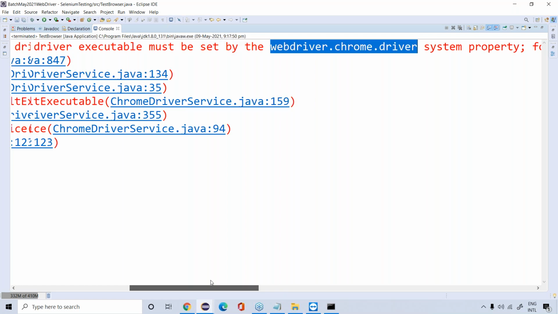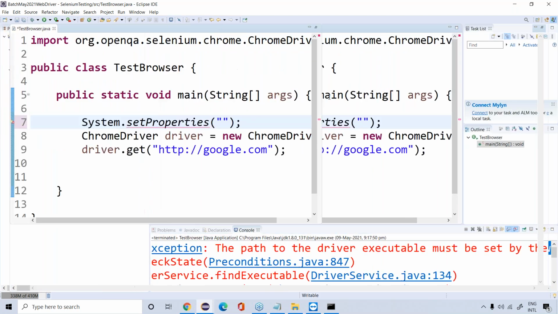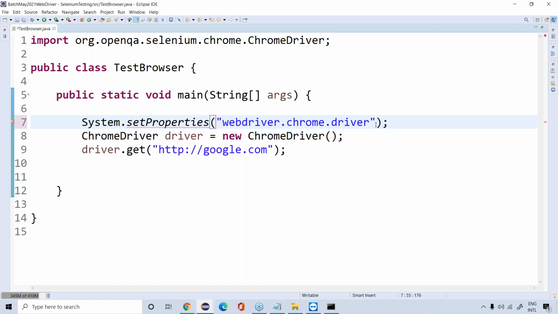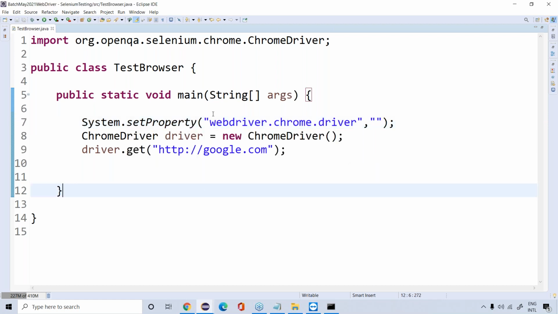And then it is looking for the path of the executable file. So it is asking me to set this property with the path of the executable file. Here I need to provide the path. So System.setProperty is set property. So what path do I need to give?